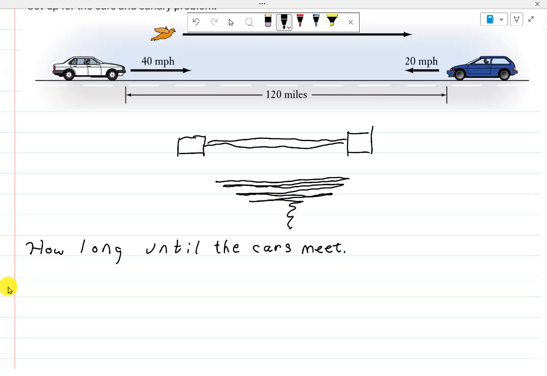Well, in 1 hour, one car has gone 40 miles and the other car has gone 20 miles. So in 1 hour, they're 60 miles closer to each other. Now they have to go a total of 120 miles. After 1 hour, they are 60 miles away from each other. So they continue on. Since they're using up 60 miles per hour, this entire trip for the cars is going to take 2 hours. So we know that the cars will be driving for 2 hours. That means that the bird is flying for 2 hours.